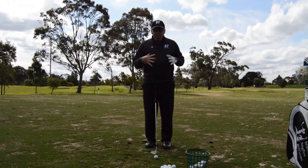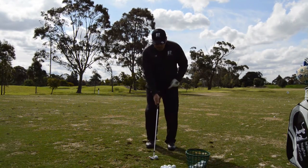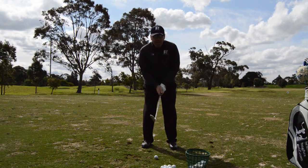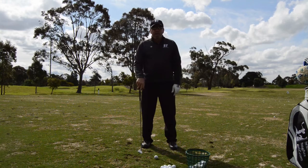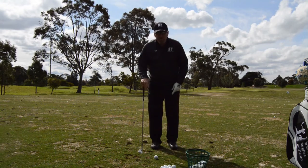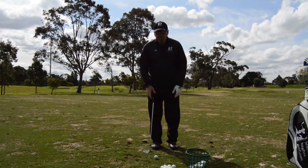I will try and set myself up based on that. If I wanted to play a regular shot, that would be my stance. If I wanted to play a lower shot, I would keep my left foot and ball the same, narrow my right foot just a little — so now it looks like I've shifted the ball back.